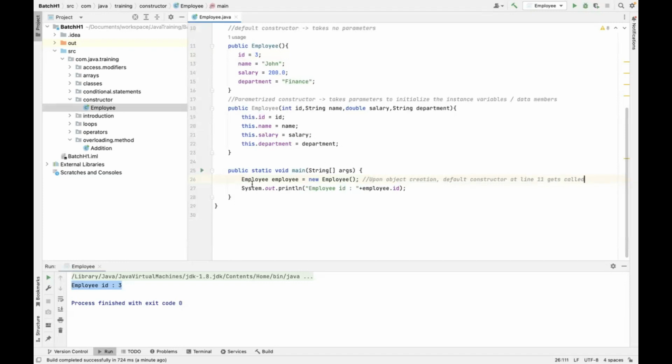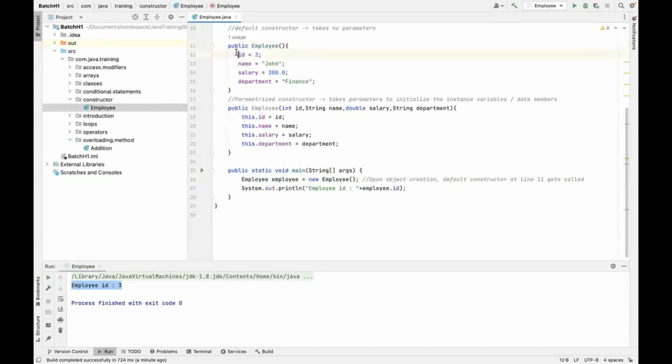Why? Because when I call employee equal to new employee, I'm not passing any parameters. So when I don't pass any parameters, it will call the default constructor.